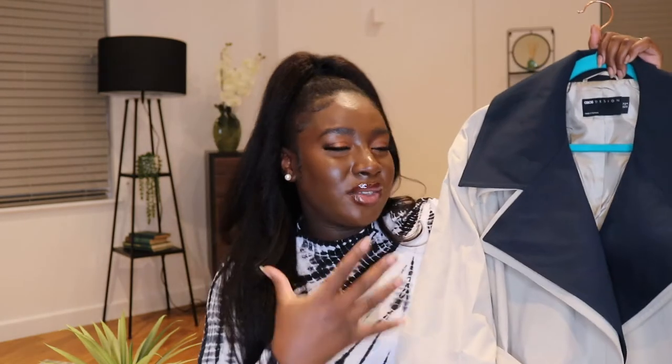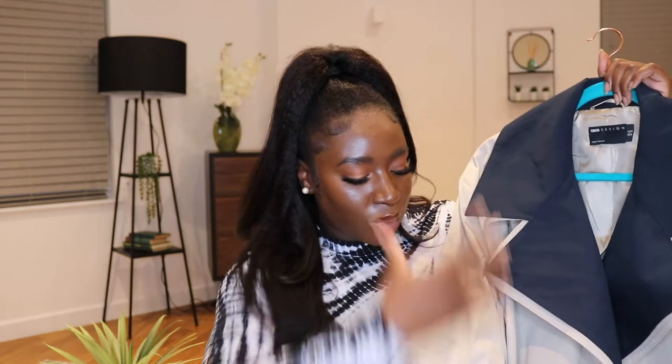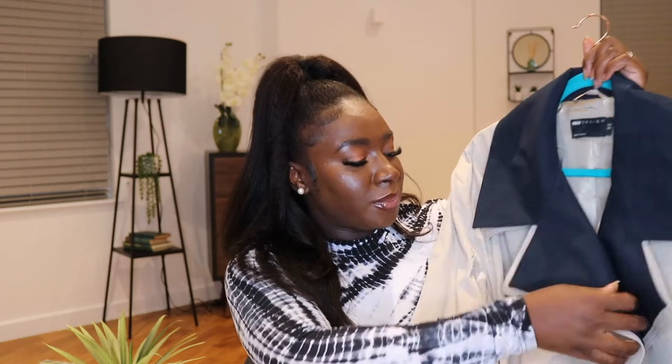But if you like it, I would say get it as soon as possible, because once one of these big influencers wears something, it will sell out like that. But anyway, I really like this, and I feel like this is very close to a Burberry trench as well. Obviously the Burberry trench is usually one monochromatic color, however this just has a bit of edge because it has the blue trimming. Once again, this fits super oversized.